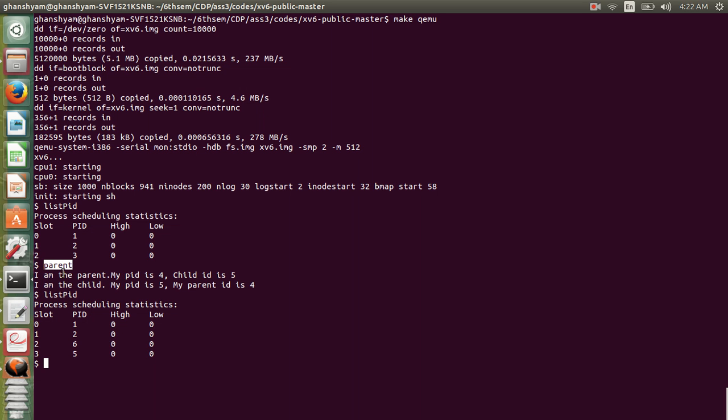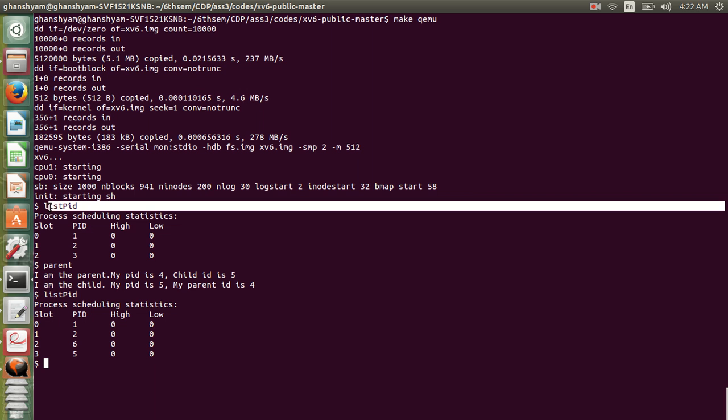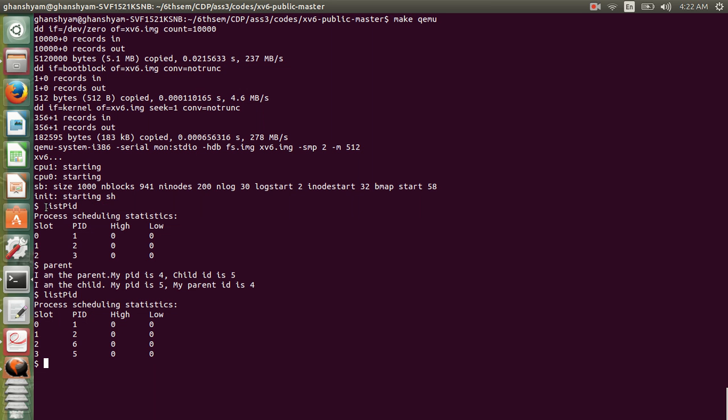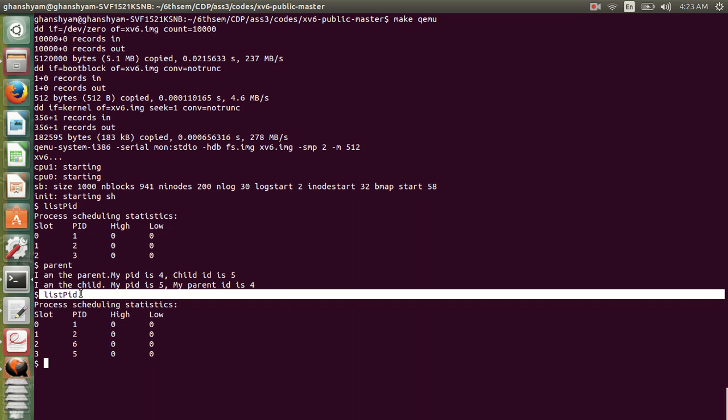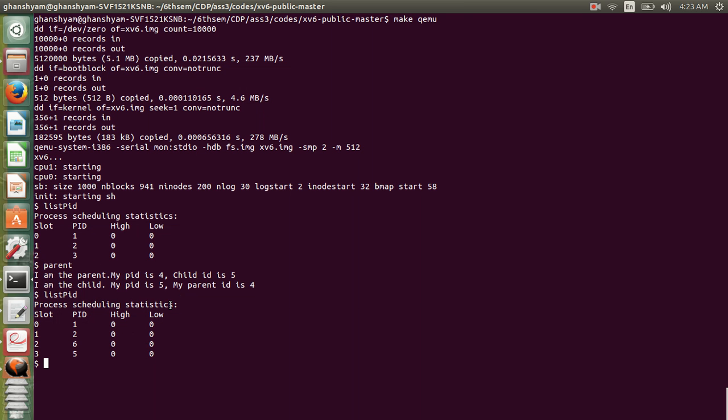Now when we call the parent, let's suppose the parent had ID 4. Now when the parent ran, it created a new one, 5. So we can see that the 3 just got lost because the 3 was the ID of list PID. When it came to completion, the list PID process just went away and we lost this PID. Now when this system call was implemented, a new process with PID, say as given here, 4, child ID is 5. So this is how it works, and the same applies here also. So now this is all about this system call.